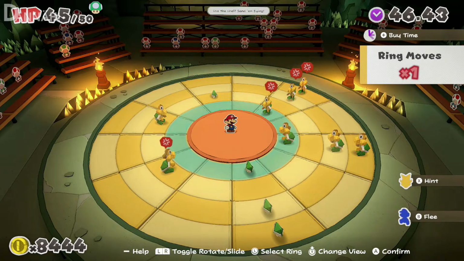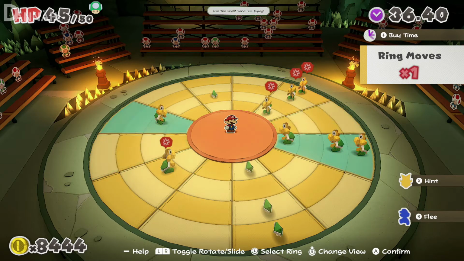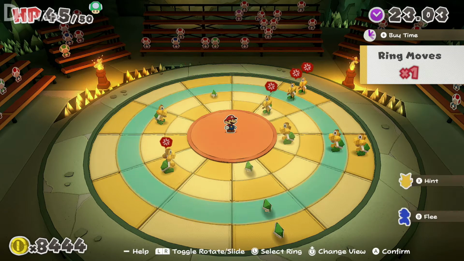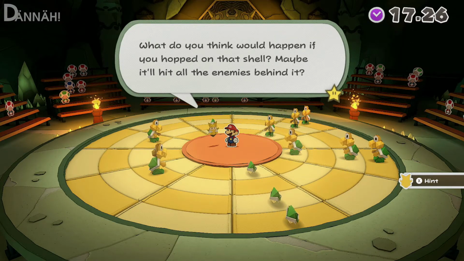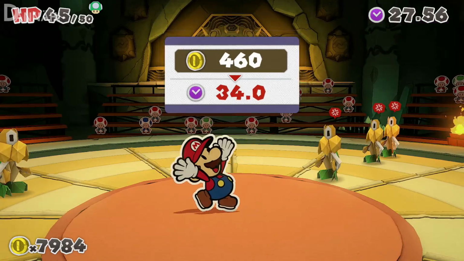Okay, let's see, we have one ring move. Well, right now I'd say, no, it doesn't work. Huh? Wait. If I do this, no. Okay, what do you think would happen if you hopped on that shell? Maybe it'll hit all the enemies behind it. Ooh. Okay, I'm gonna buy some time. Because I have to think about this.